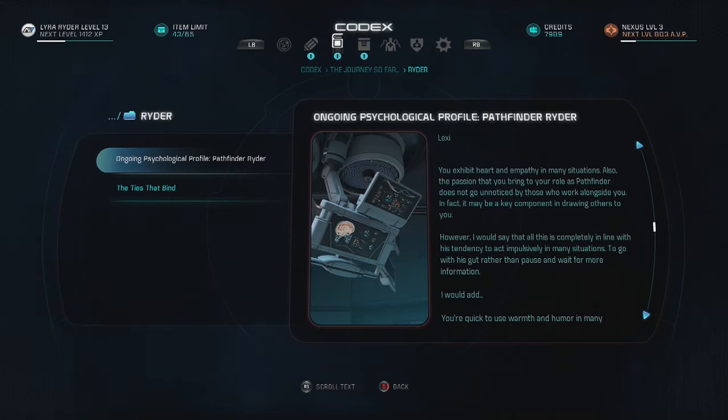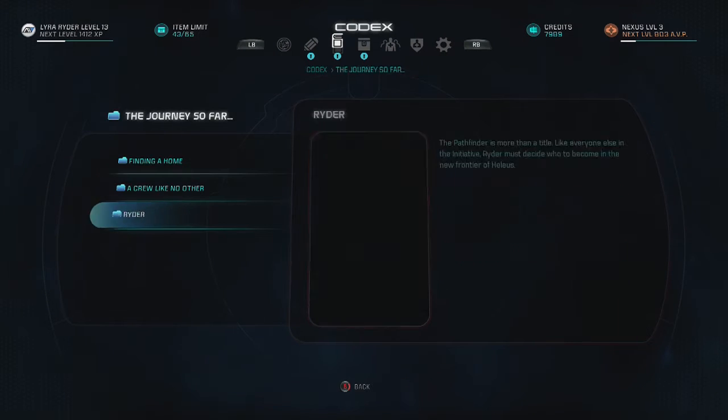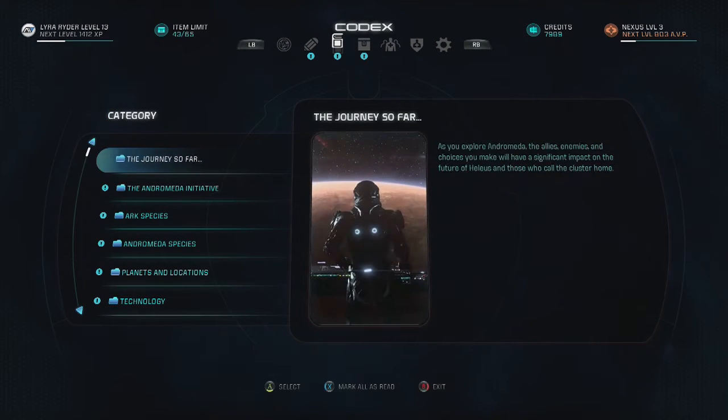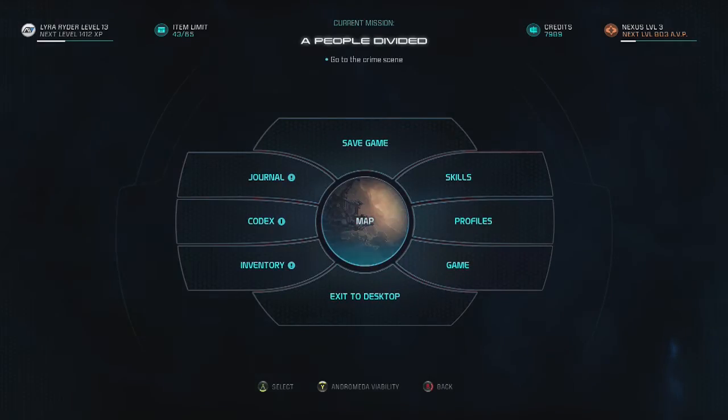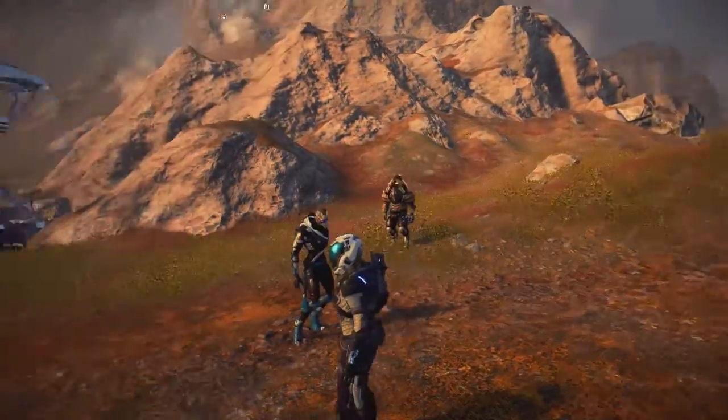I act impulsively, apparently. I go with my gut rather than pause and wait for more information. Yep. Okay. All right. Looks good. Those are important things to keep track of. It's also important to know what the game keeps track of.